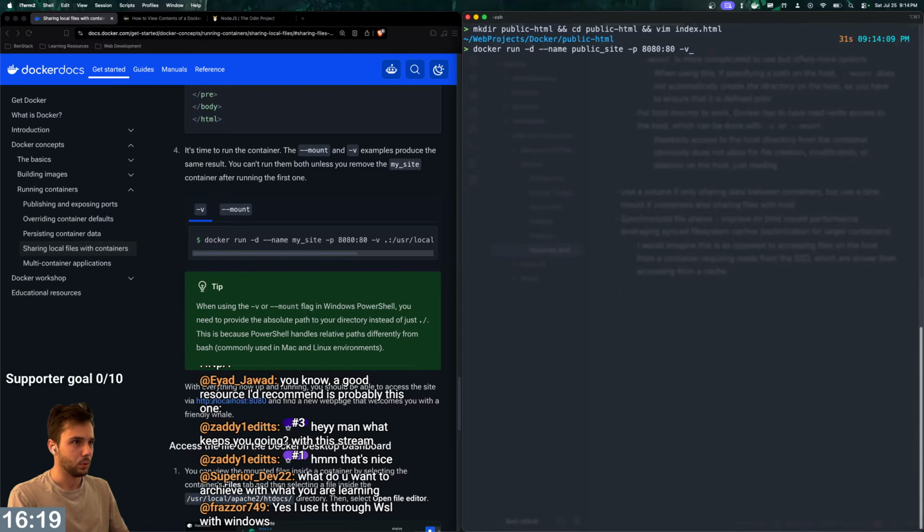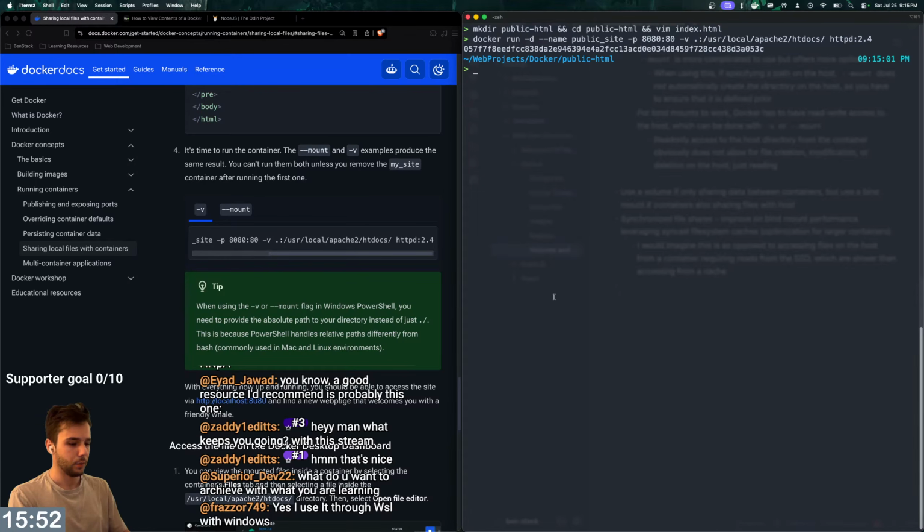This is our host directory, and we're currently in the directory we want to bind mount. Then we'll mount it to the usr local apache2 htdocs directory in the container, right?